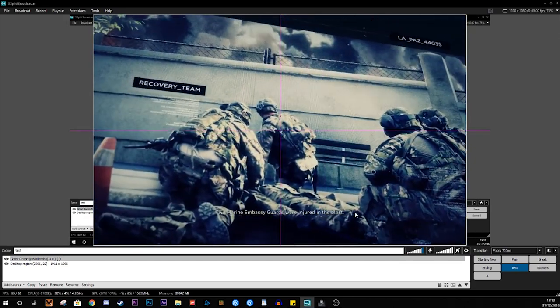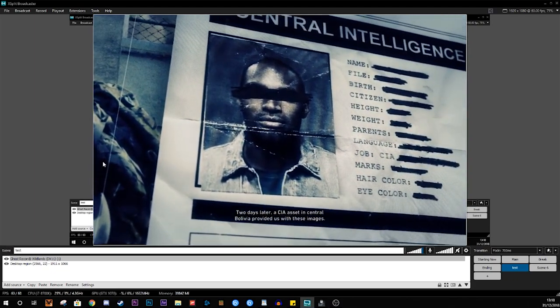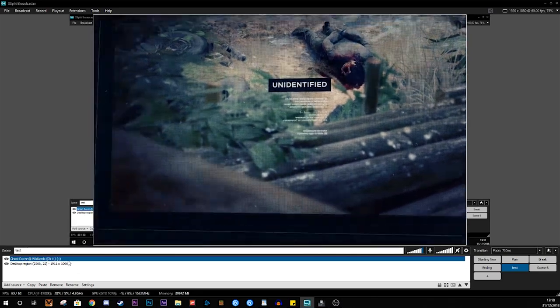We are now going to rescale to take up the entire screen. We're going to move it to the middle. You can see it's the middle by this purple cross that appears, and then we're going to let go of our mouse. Now, you can see that there are still bits here on the left and the right that are not covered, so we want to get rid of those.